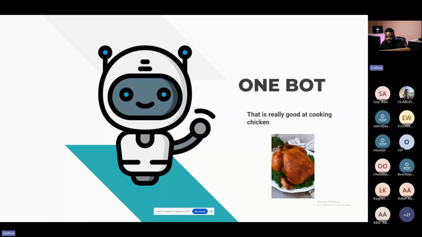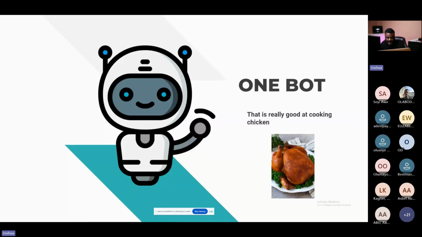Because as they've been going through different generations, the weaker ones have been discarded, and the ones that have been getting close keep getting used to produce newer ones, and eventually we settle with the chicken that can create for us the perfect bot, if that makes sense. So like I said, this is a very simplified example. We're using only one variable, just temperature alone, to try and find the perfect temperature to cook the chicken. Everything else was the same, seasoning and everything, and then we just keep building generation upon generation upon generation.